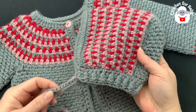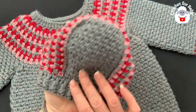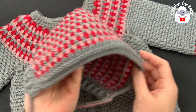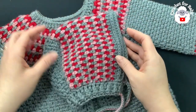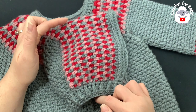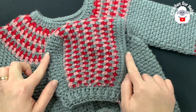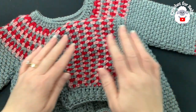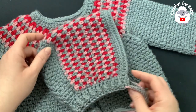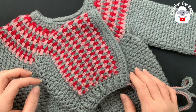Okay, I finished my hat, my cords are done, and this is what it looks like. That's the back, and this is what it looks like from the front. Now, let me give you the finished measurements. From top to bottom, it's measuring about 18 centimeters, which is about 7 inches. And right across, it's measuring 18.5 centimeters, which is about 7.25 inches. So based on these measurements, this little cap is for baby girls between 1 and 2 years old.